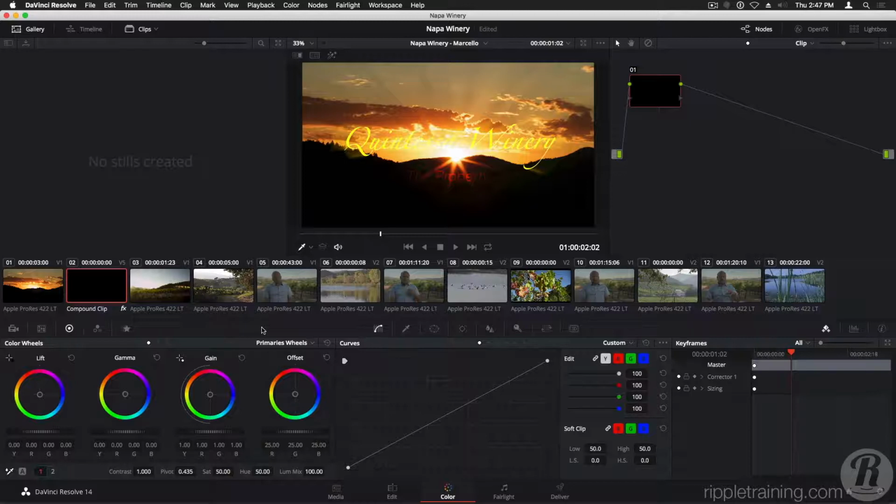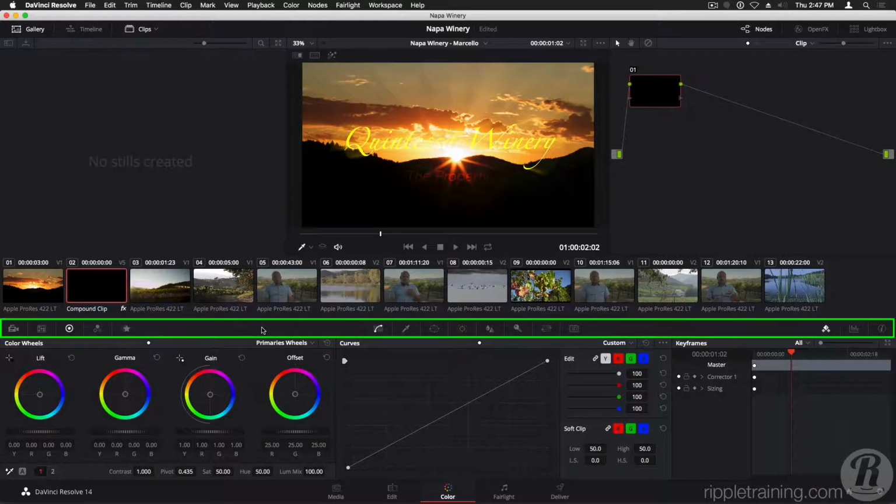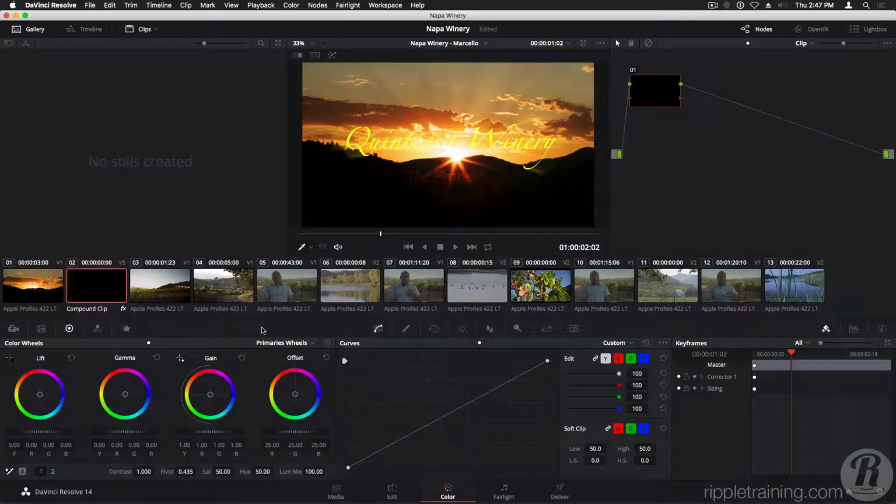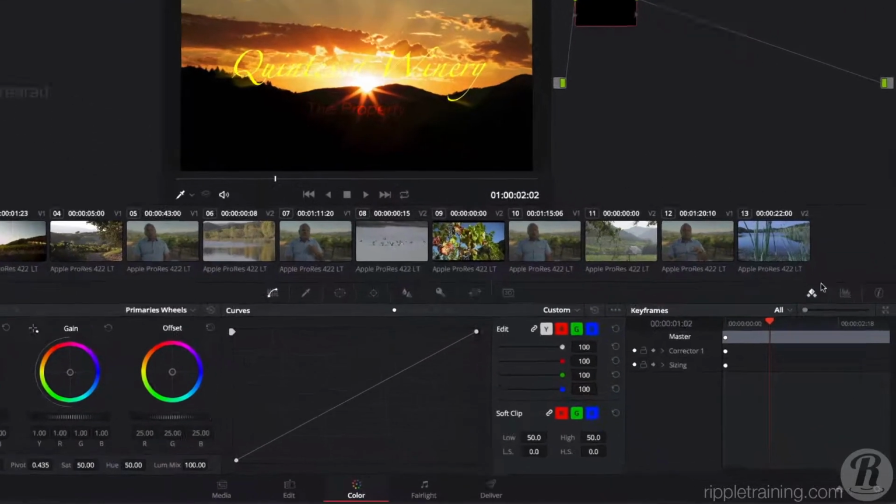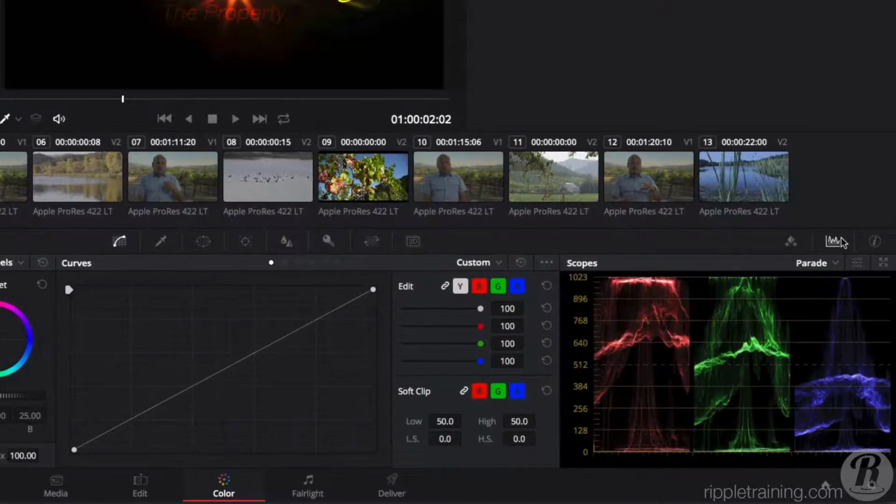The curves palette may be hidden if you're working on a smaller screen. To the lower right is the keyframe editor, which we won't be using in this tutorial. However, above each of these palettes is a toolbar, which allows you to change the contents of each palette. Click on the Scopes button above the keyframe editor to open the video scopes. If you're working on a smaller screen, or would otherwise like to reposition the scopes, you can click on this button to open the palette in a separate window.